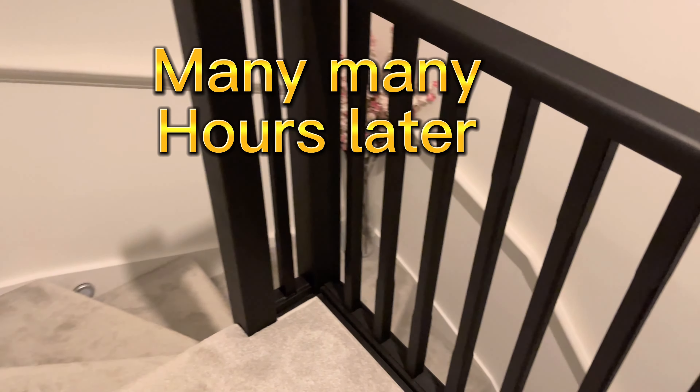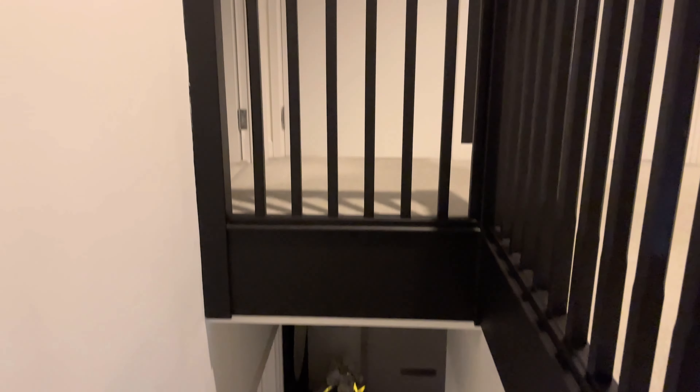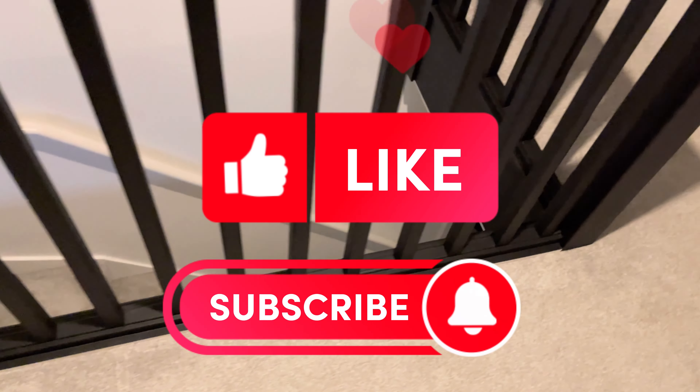So guys, we've actually completed this side of things. It's night now and we've decided to paint this little section here as well. All we've got left to do is the trickiest part because it backs onto the wall. This is what it looks like now — it might need a bit of touching up in the morning, but we think we've completed it. I managed to get those new corners with a tiny little heart brush, so yeah, that's how it looks for now.